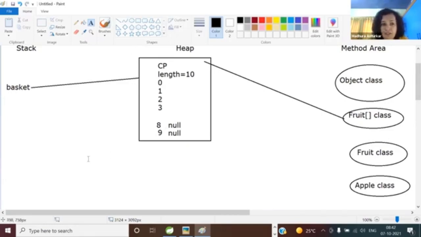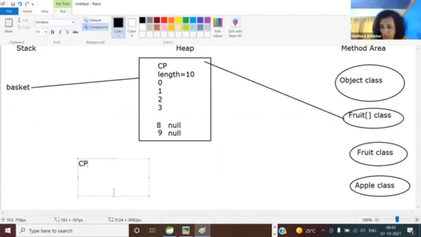So now here, start showing the apple object, which will have a class pointer pointing to the apple class, which is what I asked you. And then there is some more detail about string, because string itself is an object. So apple has a name with the value apple. So here there will be a name of reference type, since string is a class in Java, it is a reference type. That I'll show you later.